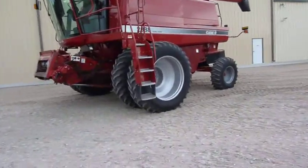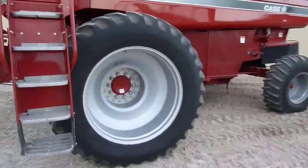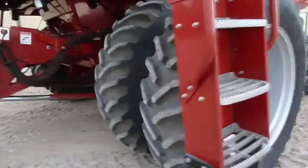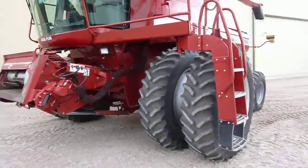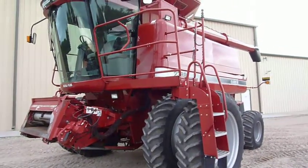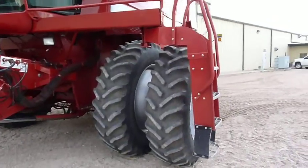It's currently set up front here with duals on 32 inches. The size of the tires are 18.4R42s, and the tires have got good tread. We've got several combines here at Fairbanks in Hastings, so if 32-inch duals aren't quite what you're looking for, there would be options for changing that if you're on wide rows or if you need singles — there are things we can get worked out.